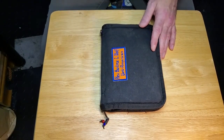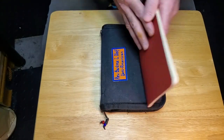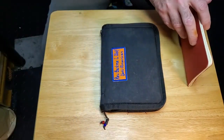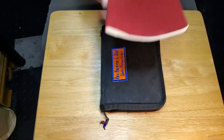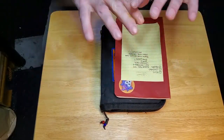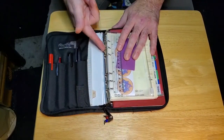I didn't like the stitch binding, like I was telling you, because once you're done with the journal, now you've got to move to another journal. So if you don't want to have to keep referencing back to old journals, then you've got to migrate the important information into a new journal. I did not dig that. I don't want to be repeating tasks all the time. I don't want to be touching stuff and then moving and touching and moving. It's not my thing. So what I did was I got a ringed binder.